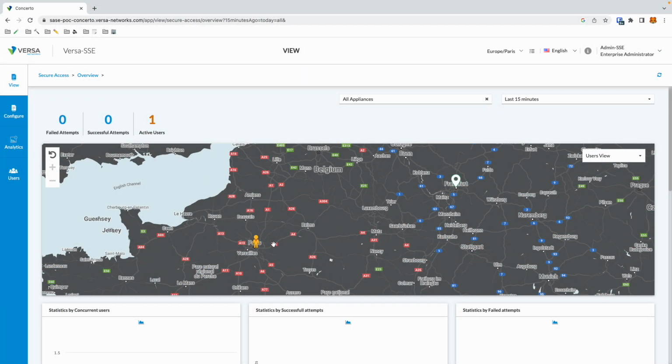From the Concerto principal dashboard, you will have a complete view of your workforce worldwide. However, in this example I will focus on one user, named Sly. He's based in France but currently is getting access to the internet via a secure web gateway located in Frankfurt. So at this stage, all his activities will be monitored by the gateway in Frankfurt and reported in this analytic menu. So let's review it together.